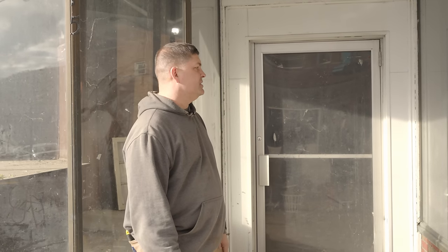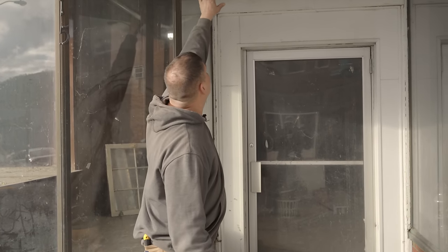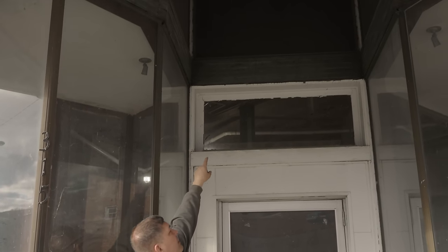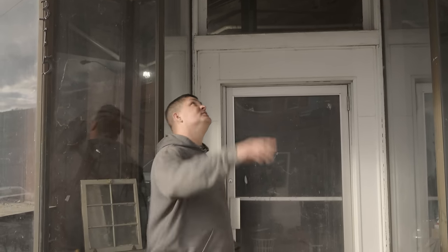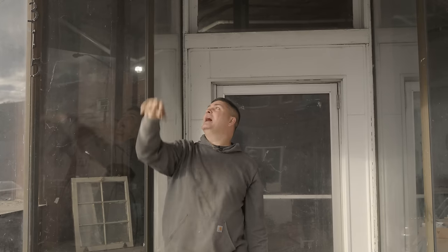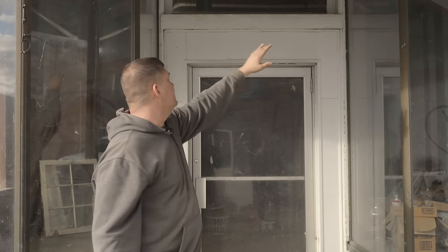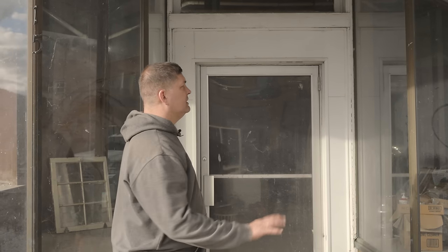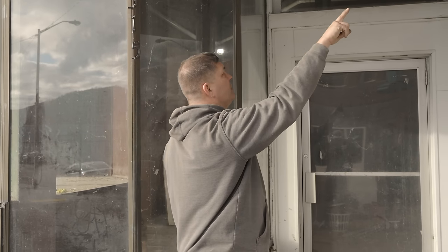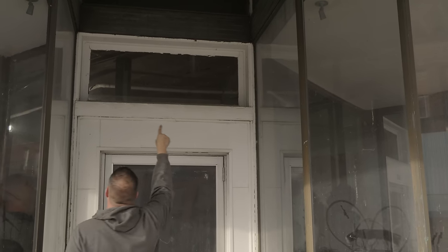I wanted to speak a little bit about the entrances to the building. It's got a corner entrance and then a street entrance — two entrances. If you look up, you can see the transom windows up in here. They've just been painted over, and some of them have been broken, and they have wood on the back side. This siding is covering up all the windows from the outside on the awning. It still has the original lighting that was put in, probably around the 30s, 40s, or 50s. The brass trim is still intact all the way around the building too.